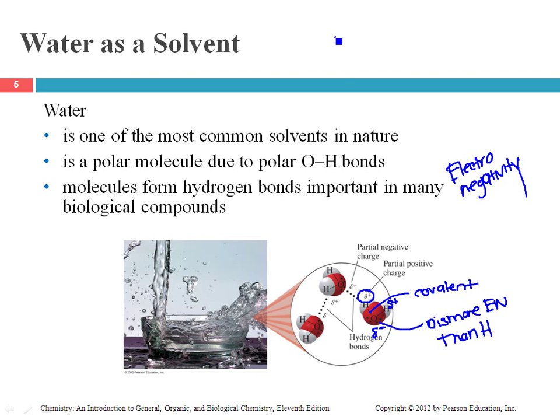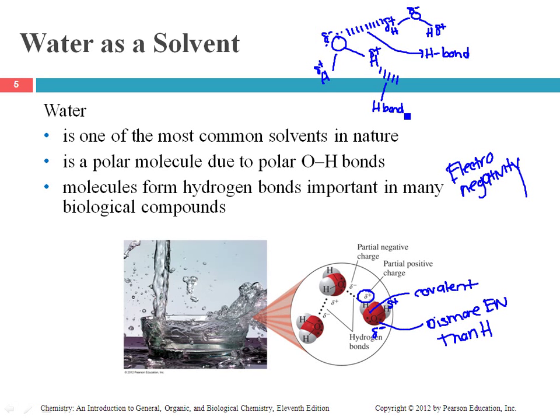And so I'm just going to redraw up here that you have a partial negative and partial positive. So there is an attraction of this partial. So this little dash here, this is called a hydrogen bond. Okay. And it's going to be attracted, remember opposites attract, it's going to be attracted to the partial positive charge on another water molecule. Okay, it will be where your hydrogen is. Okay, and the same would be true here.